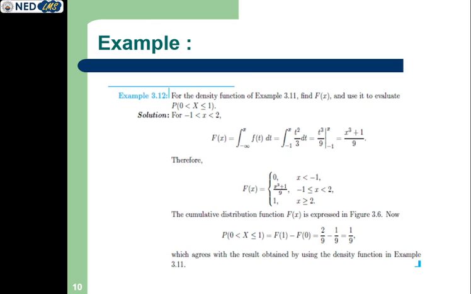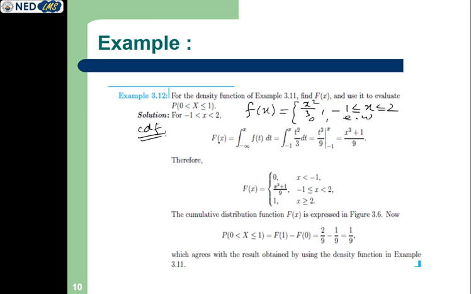Taking an example of the cumulative distribution function, students, this is a simple similar example. Take the PDF, for example, this is 3.11. We already discussed the PDF in the previous slide. This is the PDF, students: x squared upon 3, where x lies between -1 and 2, inclusive of all limits, and 0 elsewhere. We are given the PDF and we have to find the CDF.